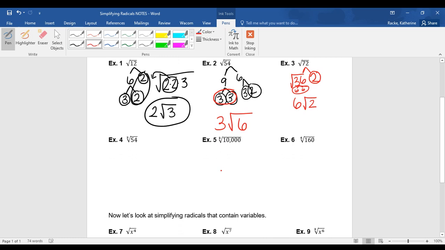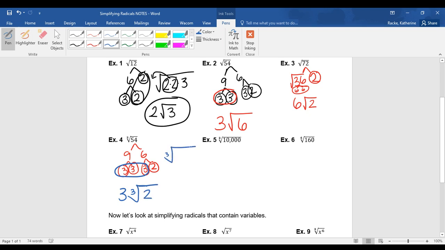Now with example 4, it is the cubed root, which means I need to find 3 numbers. Okay. I need to find a group of 3 now. So let's break this down. We can look just above because we did 54 up there. If I did 9 and 6, 3 and 2, those are done. And I did 3 and 3. Okay. So now since I'm looking for a group of 3, I would use this group of 3 right here. Okay. And that's the number I'm pulling out. So it would be 3 cubed root of the number that I have left, which is 2.